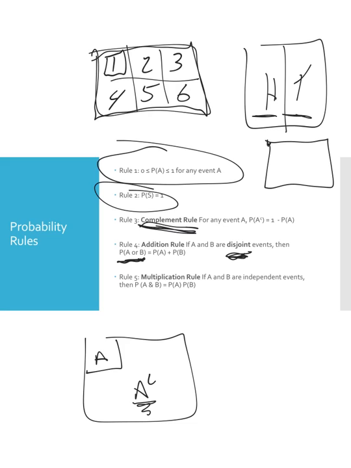If you select a card from a deck of cards, the probability that it's a heart or a diamond would be the 13 out of 52 probability that it's a heart, plus the 13 out of 52 probability that it's a diamond, which of course is 26 out of 52, or 1/2, since red cards make up half the deck. Now, not all events are disjoint, so you do have to be careful with that. But if they're disjoint, then you just add them up.